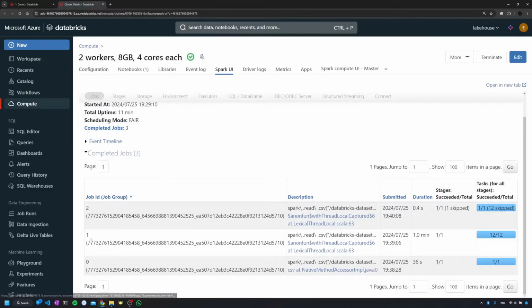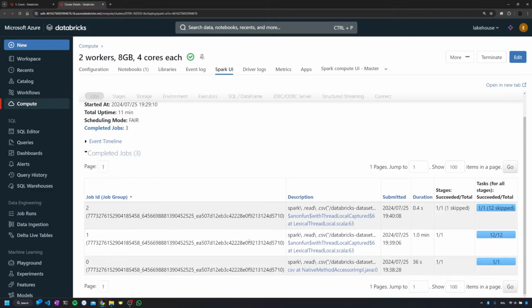And from here, we can already see some details about those jobs, meaning the duration of each. We see that the second job, job number 1, took most of the time, 1 minute. We see the number of stages in each job, and we see the number of tasks in each job. This is the job which actually was the only one having more than 1 task. So it would be nice to investigate further details about that job.